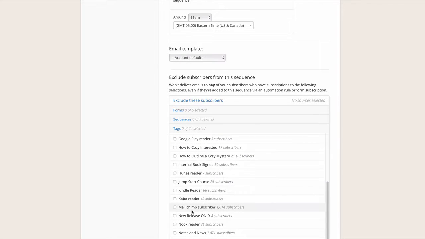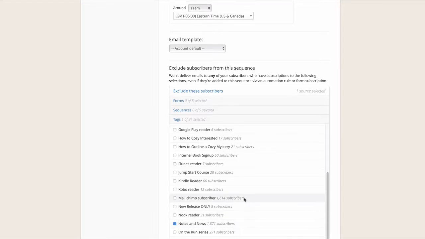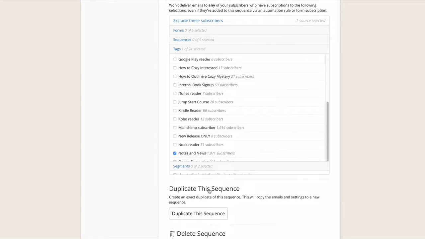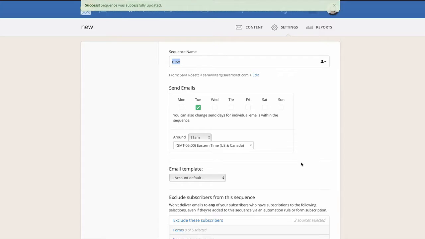So I could go through and say, don't send this to anyone who is already in my notes and news segment. And you can update it, and then it won't go out to those people, because different sequences are going to have different objectives. So that gives you really fine control over who gets what.